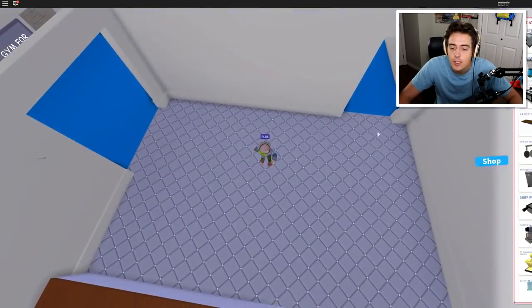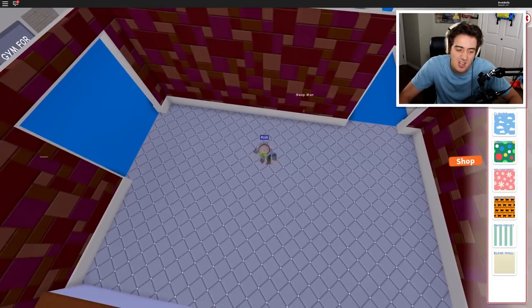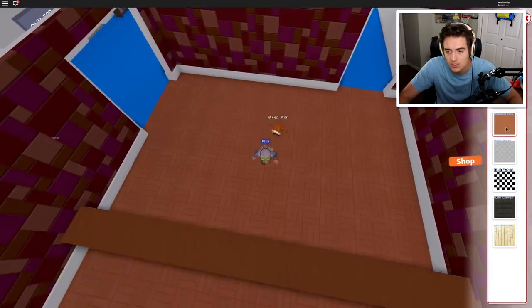We'll go back here. Then as well as the floor. So we got wallpaper. Let's try that. Yeah, you know, whatever. Yeah, I'll take it. The flooring, though, the flooring might need some work. Actually, no, that's fine. That's good. I like it. Beautiful. What else?